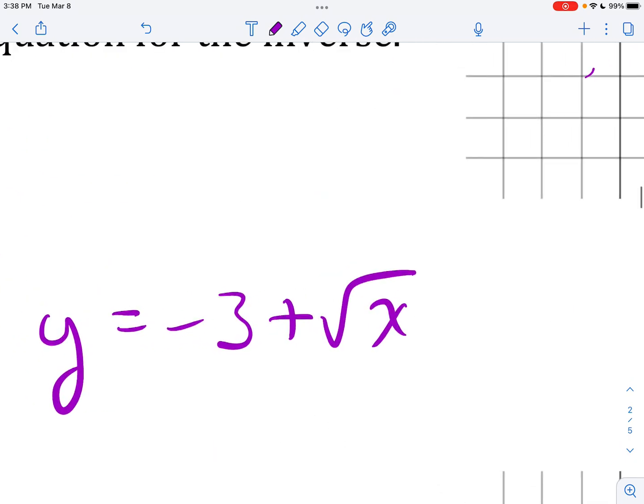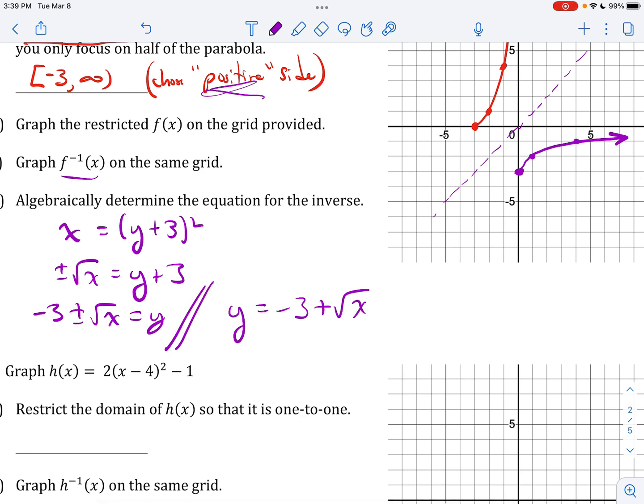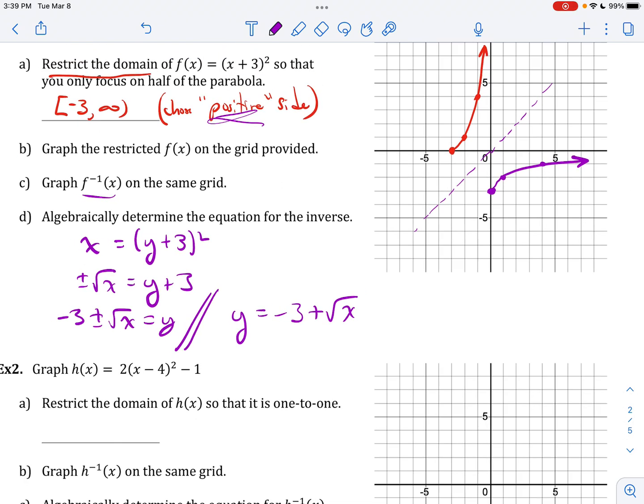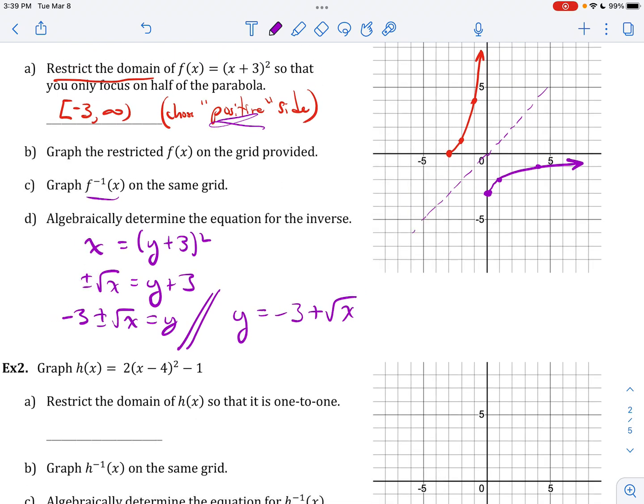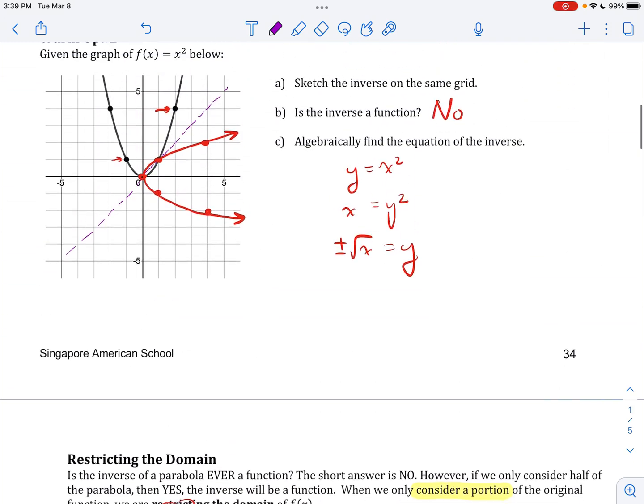Just so you know, in the calculator and by definition of the notation, when we write a radical in front of something, we are by convention taking only the positive version of that. So by itself, this thing means the positive square root. That's why we have to say plus and minus in front of it. It's not every solution to something like y equals back to here.